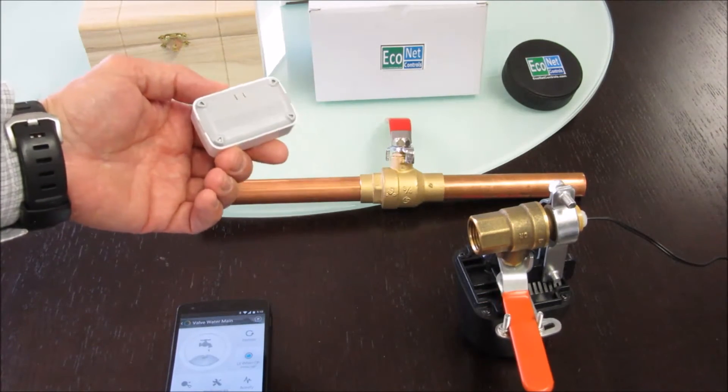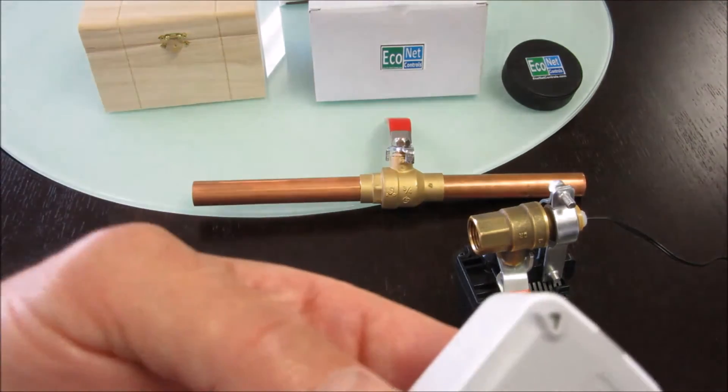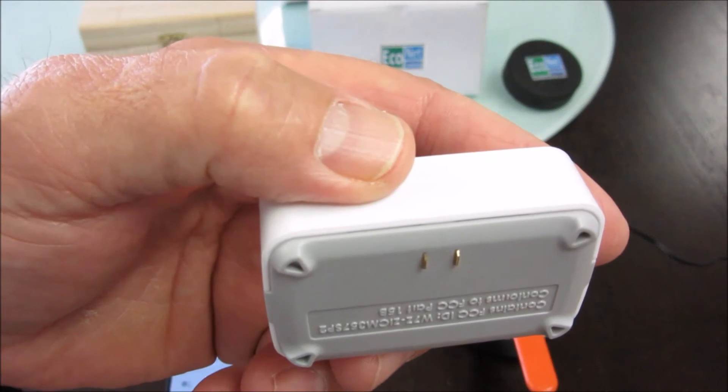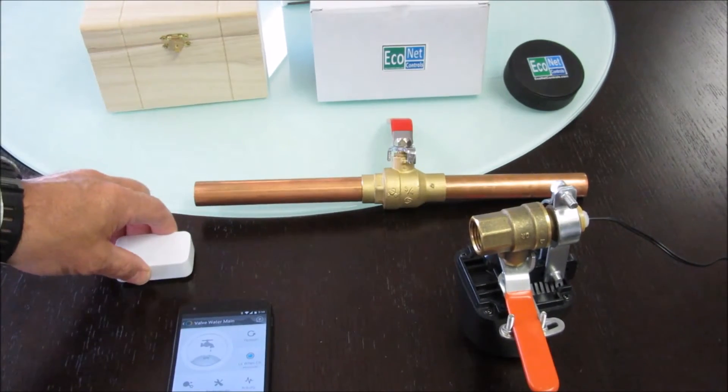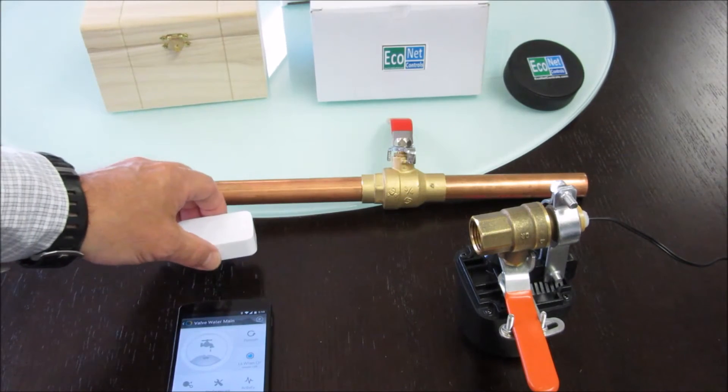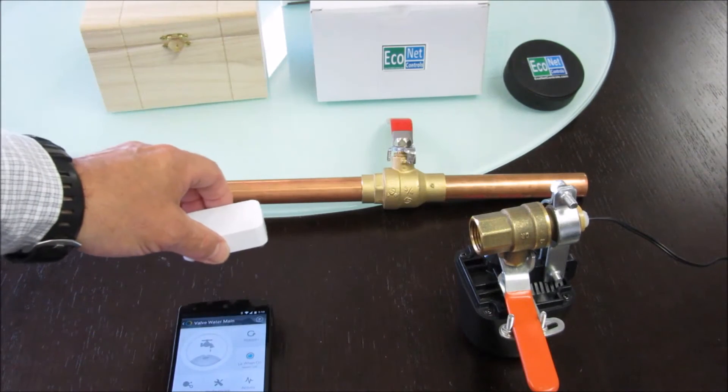But most useful really is the water sensor. So this is a Smart Things water sensor and you can see in the bottom here it has a couple gold probes that just when you set it down could detect water.